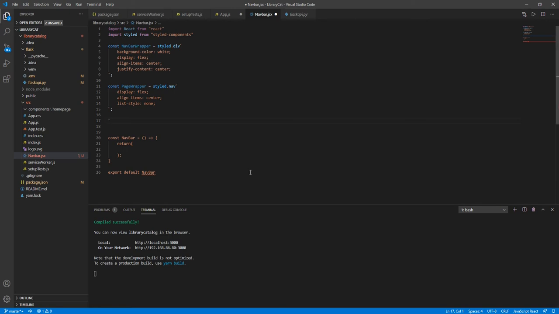Let's also make one for page reference. Const PageReference equals styled.Link, and these will be for all the different pages we're going to have.